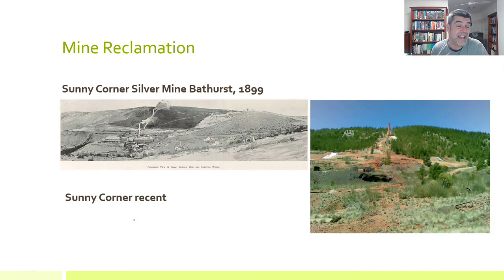In about the 1890s, or at least the 19th century, leading into the early 20th century, this was a silver mine that was worked quite continuously through that time, quite successful in mining. And you can see, obviously, from 1899, we don't have beautiful colour images like we do today, but you can see just how much of a scar this whole process was leaving on the land as a result of this open pit mining process.